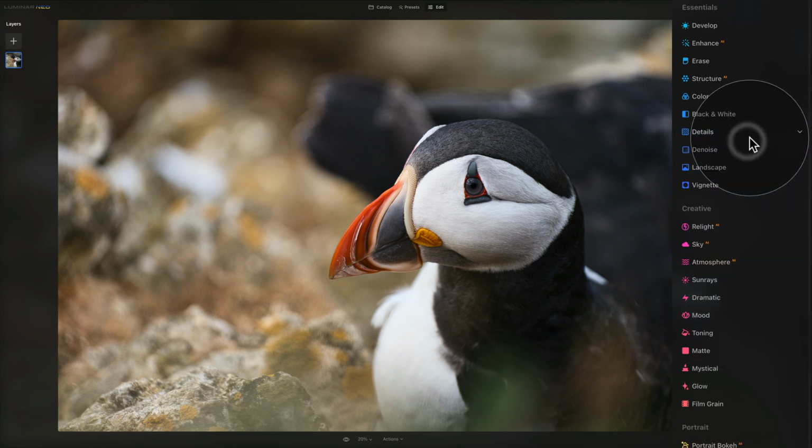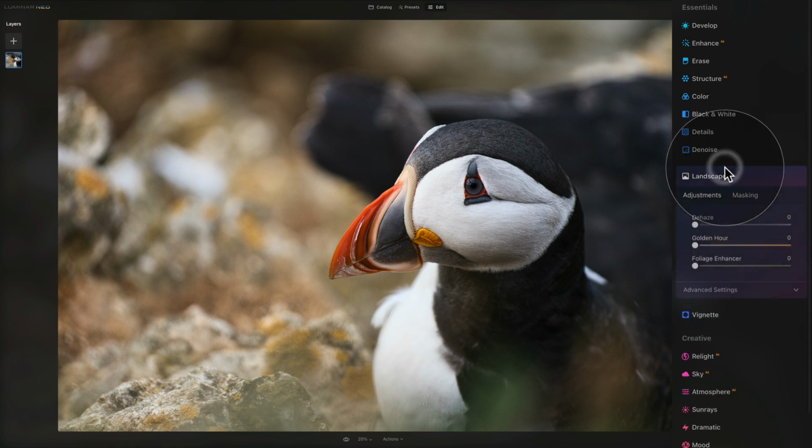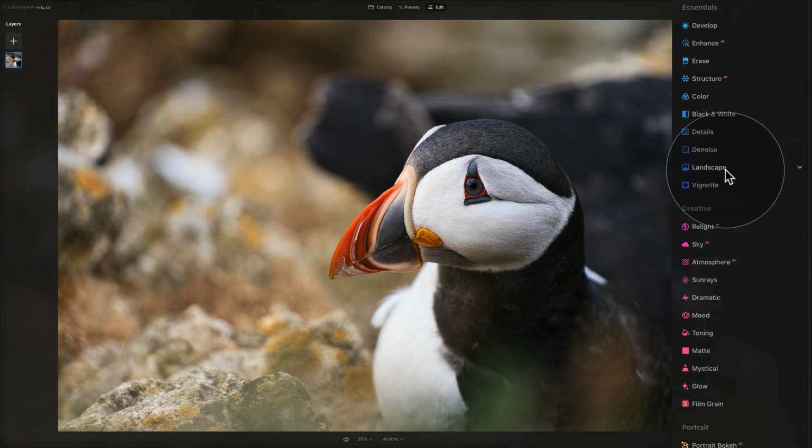We can close it, apply it, and move to another tool. What we could do, we could go for the landscape, open it, and see if maybe the golden hour would help us a little bit to add a little bit of the golden glow. You can see that we're getting a little bit of the glow here, and it's looking quite nice. However, I don't want it that strong, so maybe just somewhere around 10. Once we finish, we close it, apply it, and we can move to the Creative Tools.